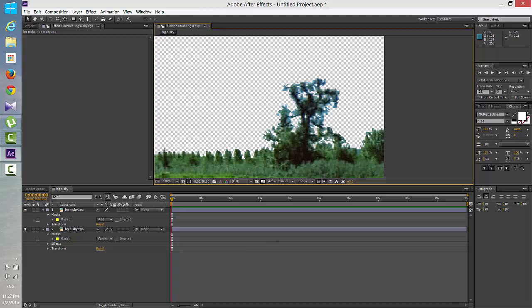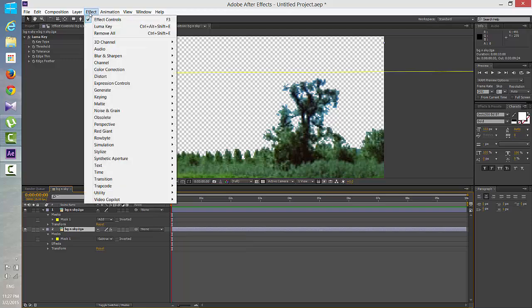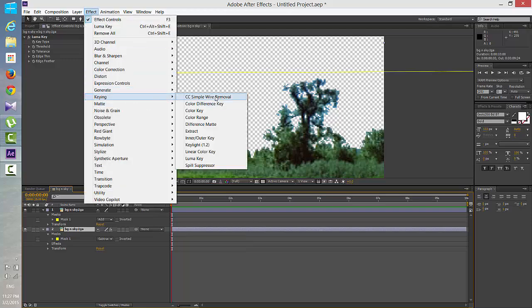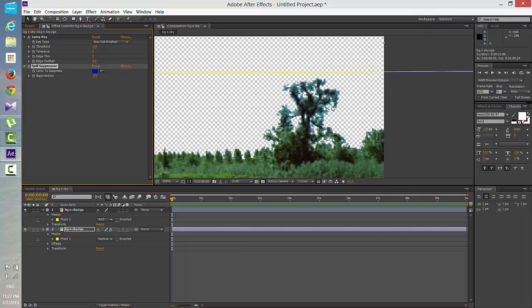This is called color spill, or spill from the actual background color, which is one of the major problems with all digital videos. To take care of this, After Effects provides us with a tool. On this layer we applied Luma. Here we will apply an effect, Keying, and something called Spill Suppressor. It will take care of the spill color. The moment I apply it, you can already see the blue colors have gone. Just check, you can see this was blue and it has gone. Now if I really want to make it more accurate or more natural, I will pick some of the colors from here.